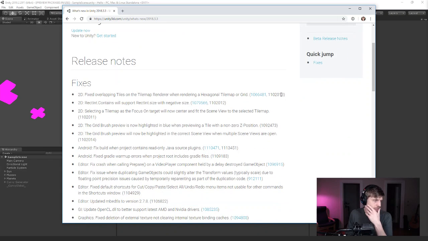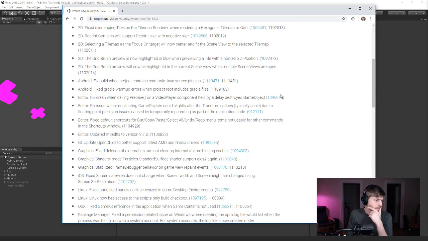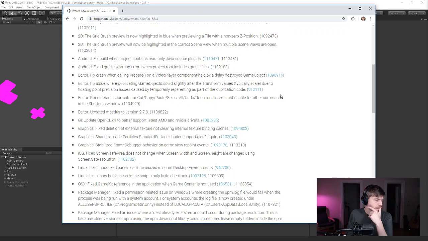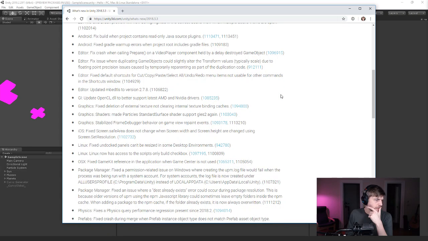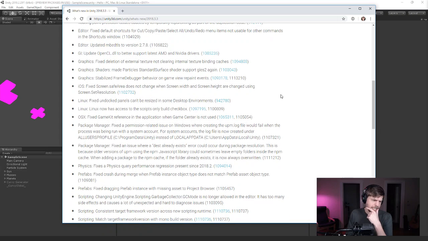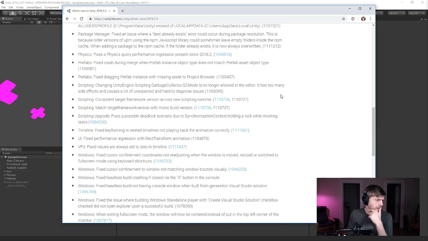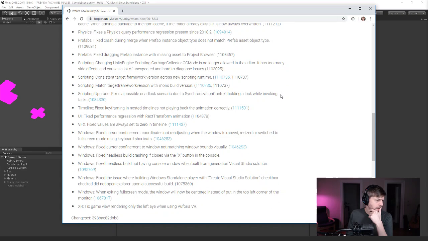the biggest problem was the Visual Studio Code thing. Most of these are not looking super exciting. Prefab stuff. Fix the issue where building Windows standalone player with Create Visual Studio. No, not that.